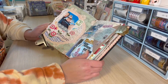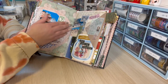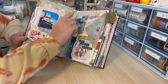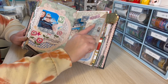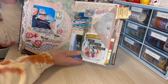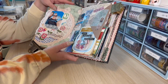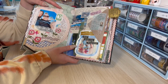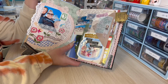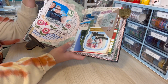Alright guys, so I finished my journal entry. So I started over here and kind of went along with the curve of the linen printout, and then I went up here and then off to the side. So I really like how it turned out. I know this spread took me forever to do, but I was putting honestly a little bit more thought than I normally do into this. I'm a little rusty. It's been about a month since I've touched my journal. So once I get back into it, things will go a lot smoother.